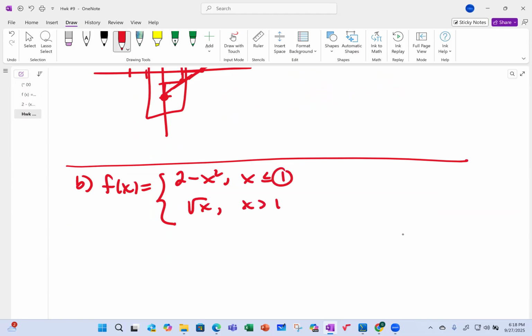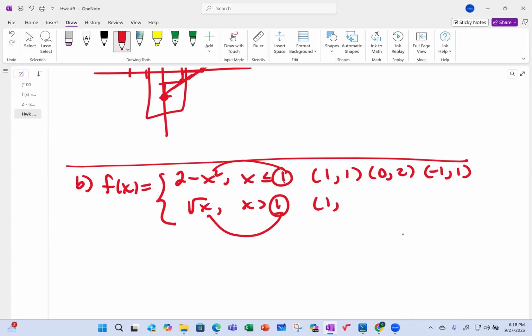Again, I'm going to substitute 1 in for x, and 1 squared is 1, and 2 minus 1 is 1. 0, I'll pick, it's less than 1. 2 minus 0 squared is 2. And then negative 1 squared is 1, but 2 minus 1 is 1. I guess I'll come down here and still pick 1, even though it's not equal to. We're always picking this number, however the domain is broken up. This domain is broken up at 1, and we have to substitute that number in.